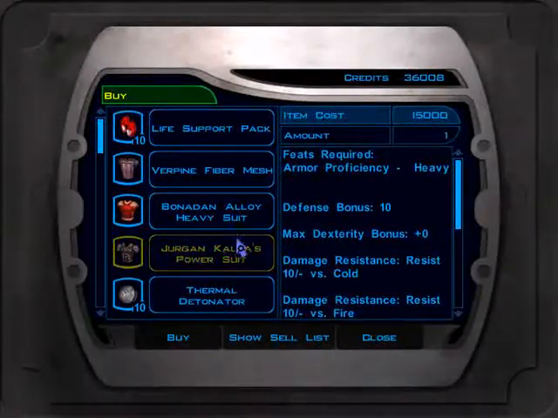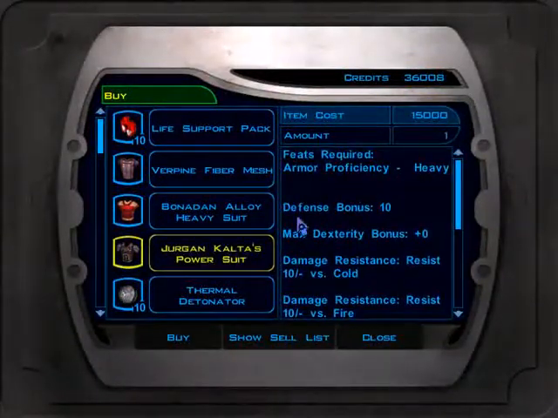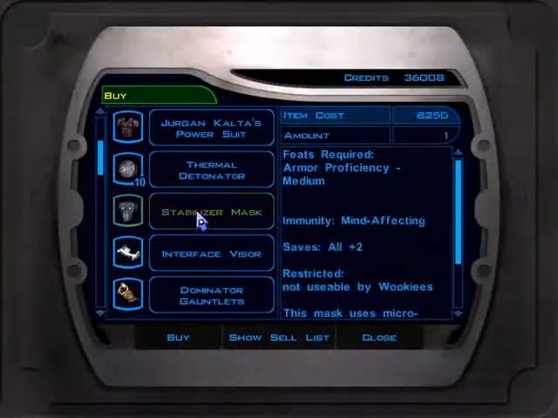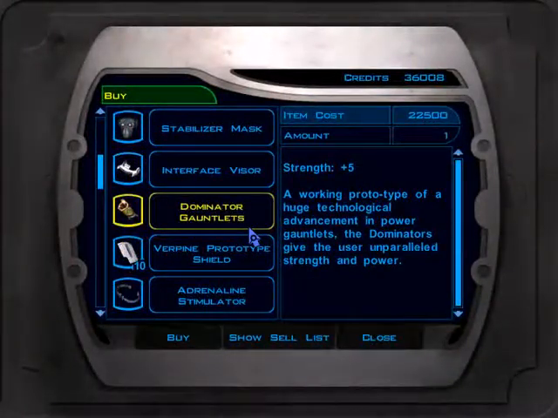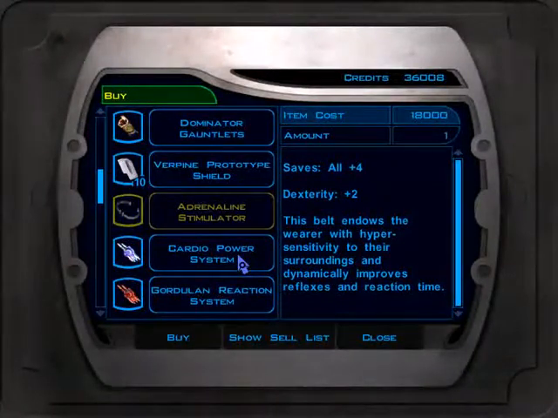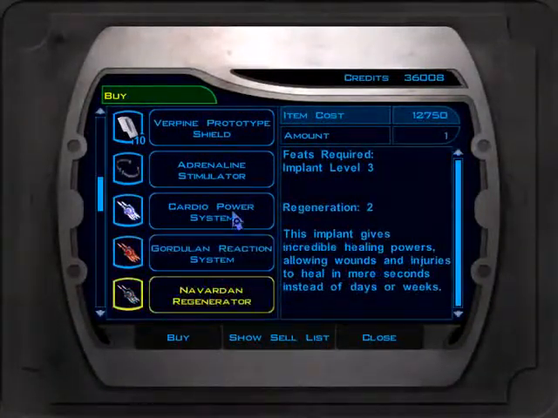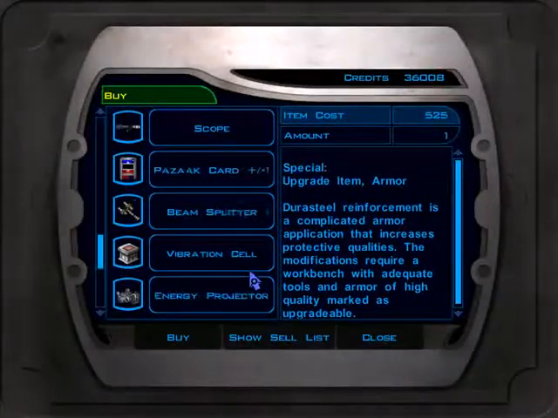So, let's see. 10 to defense, no dexterity bonus. Oh, it's upgradable. What? That's crazy. Still looking. Stabilizer mask, mind affecting. Oh, that's nice. Dominator gauntlets. Holy moly macaroni. Might have to buy those. Rapine adrenal, that's really cool too. 2 to dexterity, 4 to saves. Holy crap, that one's 4 to constitution. Do they have 4 to strength or something? He does have some actually really good stuff here.